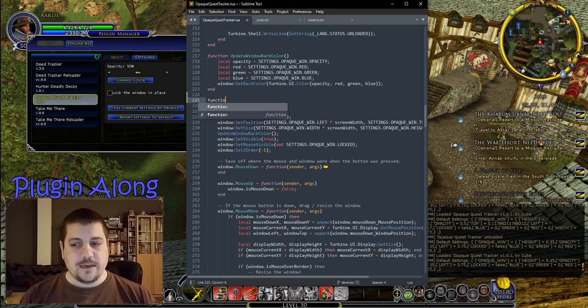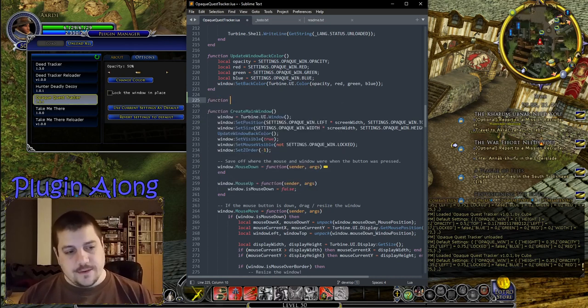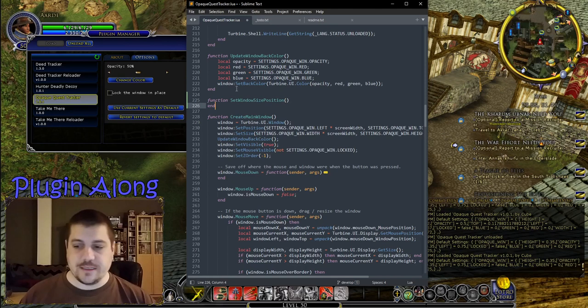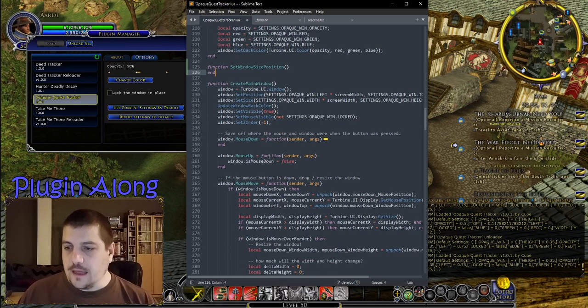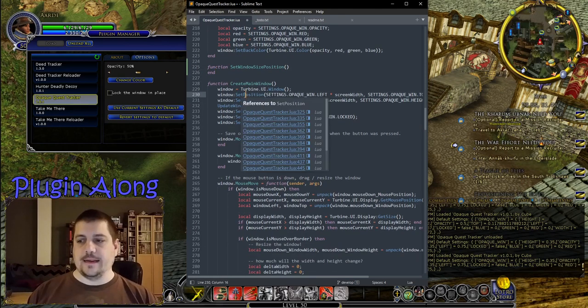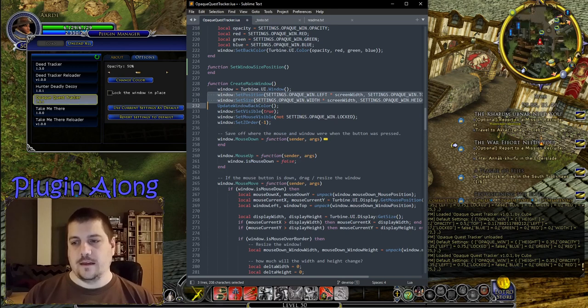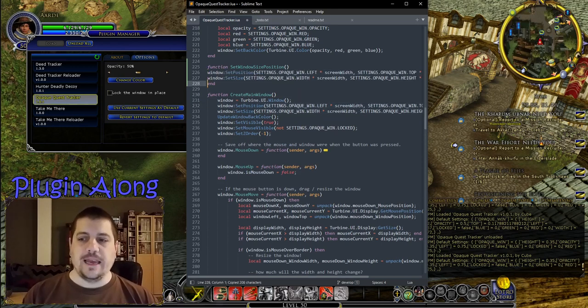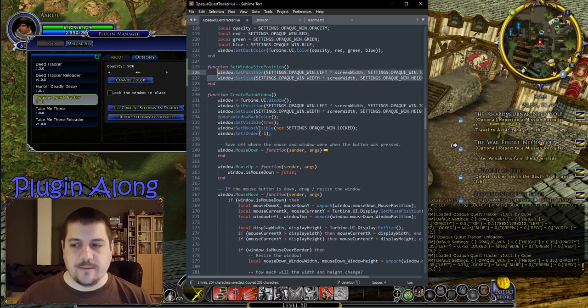But if we spin off a function, set window size position, perhaps, then we can go ahead and make use of the same stuff we're doing in create main window. Set position, set size.